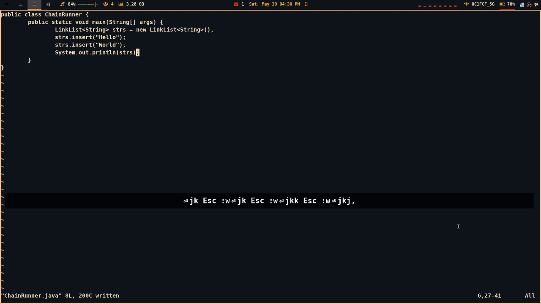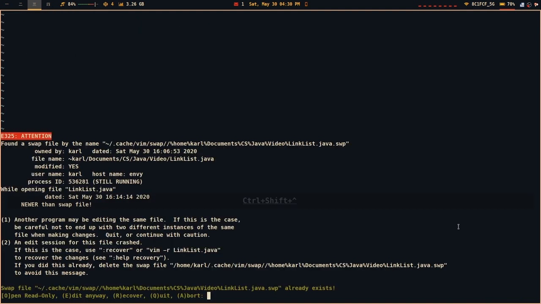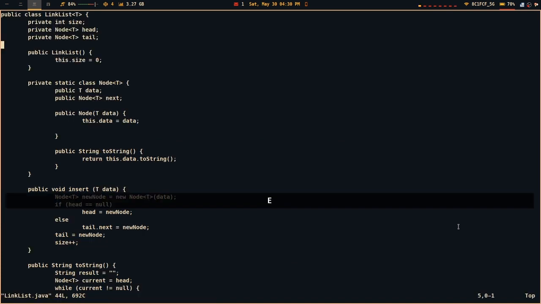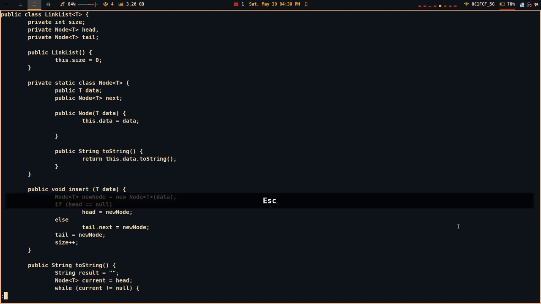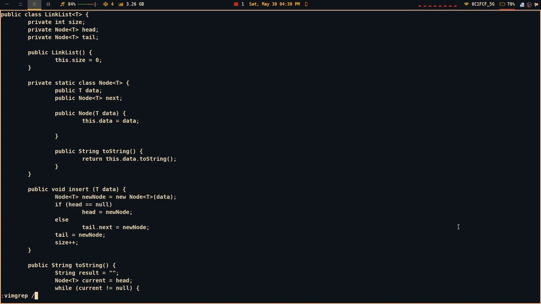And then what if you really want to rename a whole bunch of variables? You can use Vim. Okay, so there's another way to populate the quickfix list, and that is by using vimgrep. And here vimgrep just takes a search.